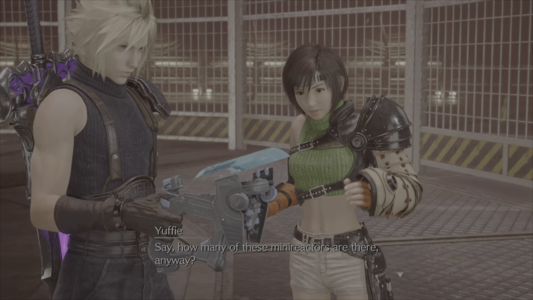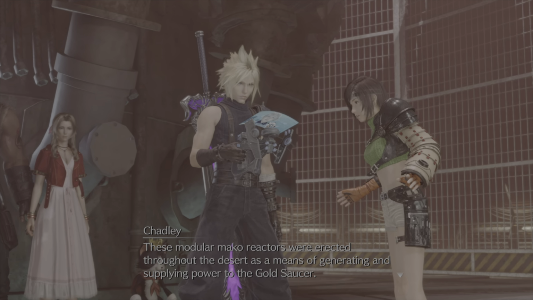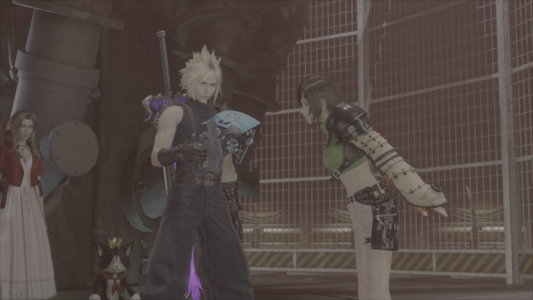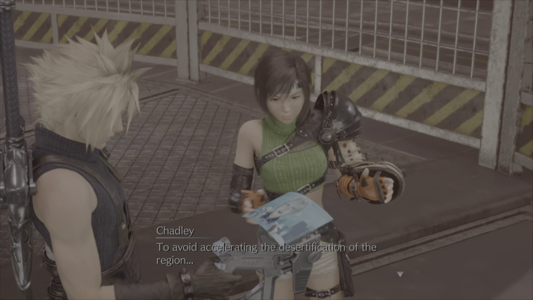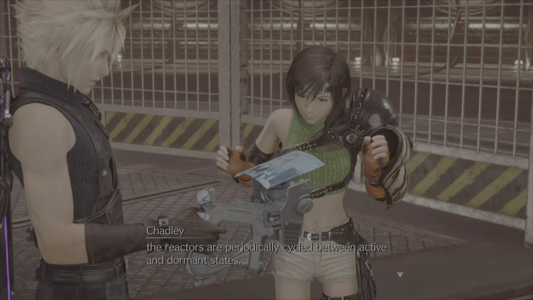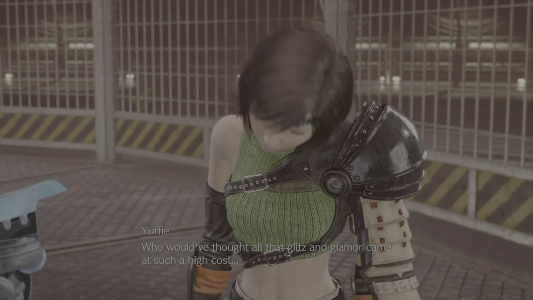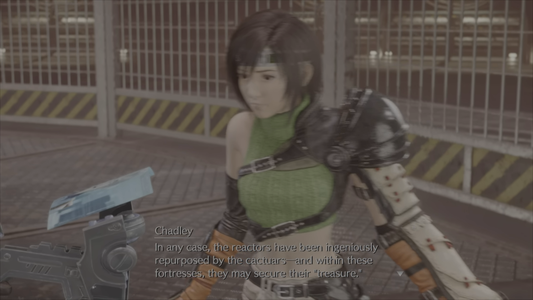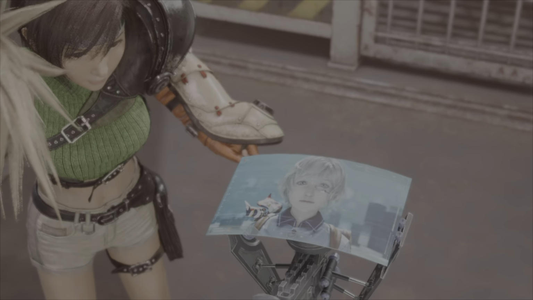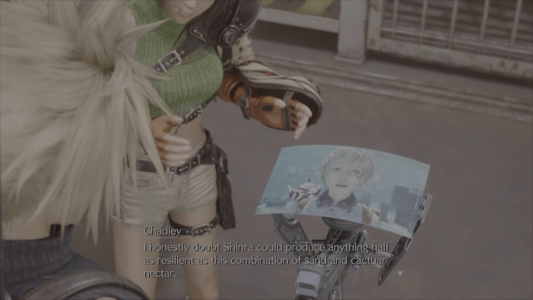Say, how many of these mini-reactors are there anyway? Several. These modular Mako reactors were erected throughout the desert as a means of generating and supplying power to the Gold Saucer. To avoid accelerating the desertification of the region, the reactors are periodically cycled between active and dormant states. Who would have thought all that glitz and glamour came at such a high cost? In any case, the reactors have been ingeniously repurposed by the Cactuars, and within these fortresses, they may secure their treasure. I honestly doubt Shimmer could produce anything half as resilient as this combination of sand and Cactuar nectar.